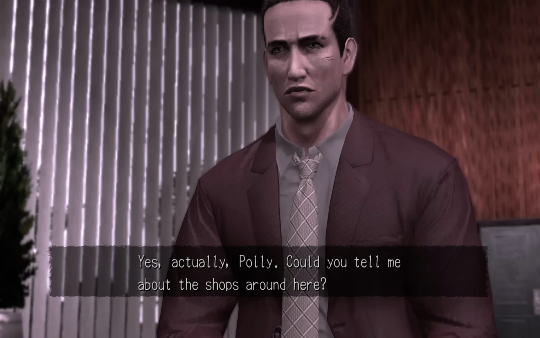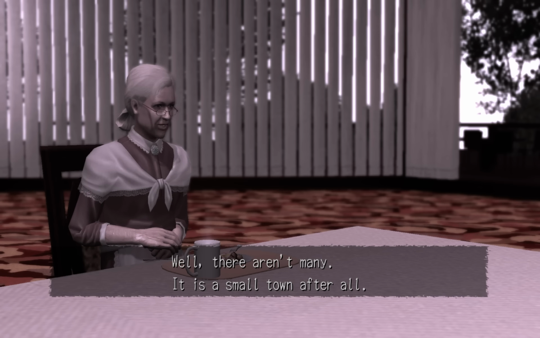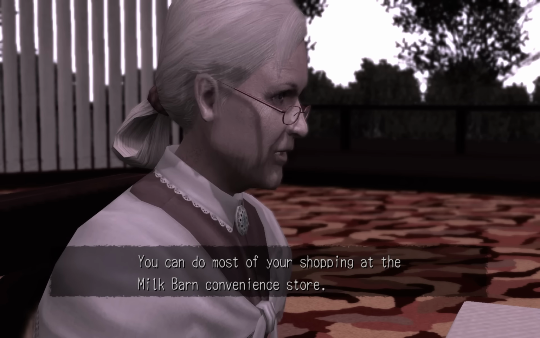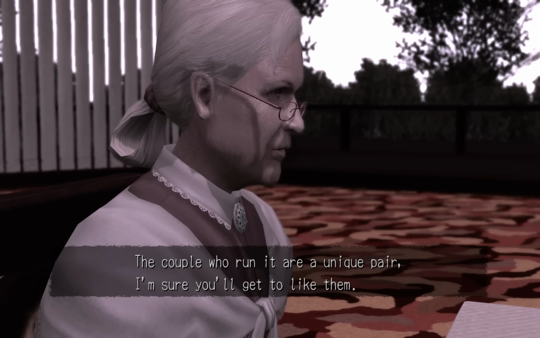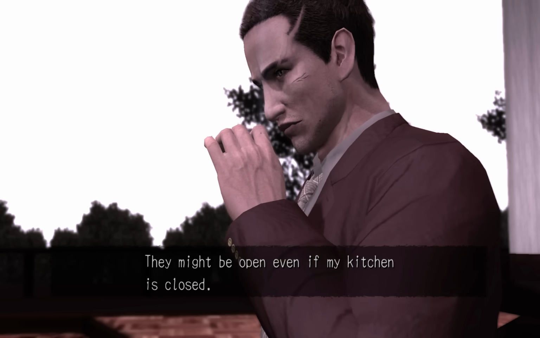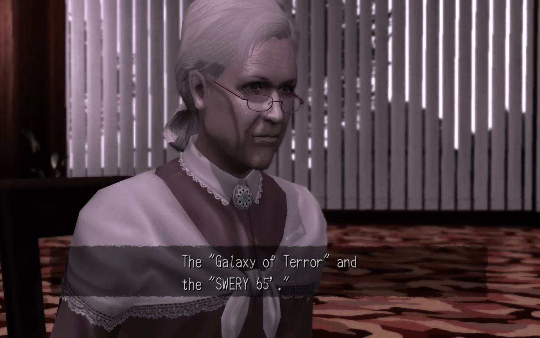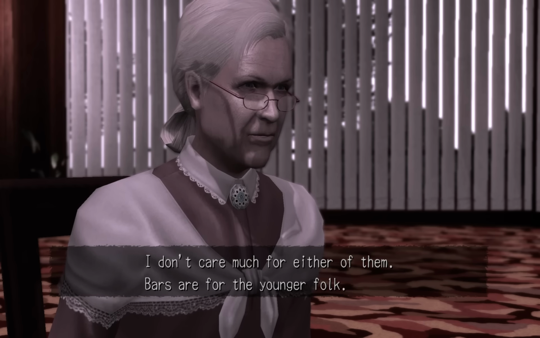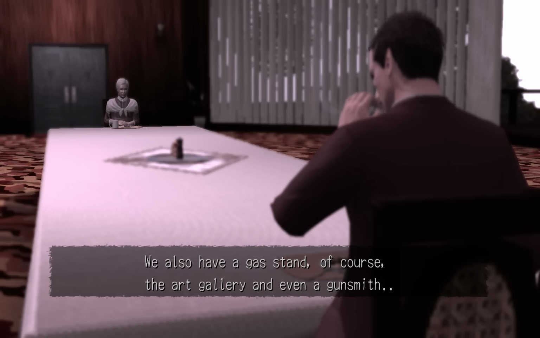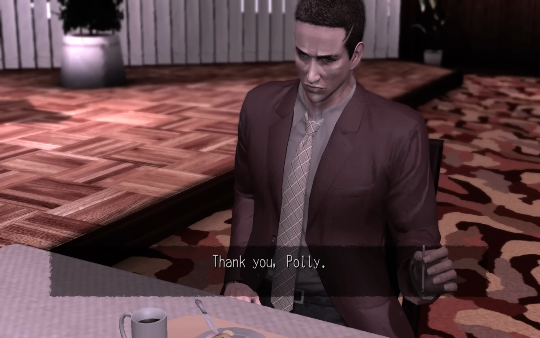Yes, actually, Polly. Could you tell me about the shops around here? Shops? Well, there aren't many. It is a small town, after all. You can do most of your shopping at the Milk Barn convenience store. The couple who run it are a unique pair. I'm sure you'll get to like them. The A&T Diner is a great place to eat. They might be open even if my kitchen is closed. If you want to go to a bar, there are two. The Galaxy of Terror, and the Sweary 65. I don't care much for either of them. Bars are for the younger folk. We also have a gas stand, of course, the art gallery, and even a gunsmith. You should be able to find what you need. Thank you, Polly.